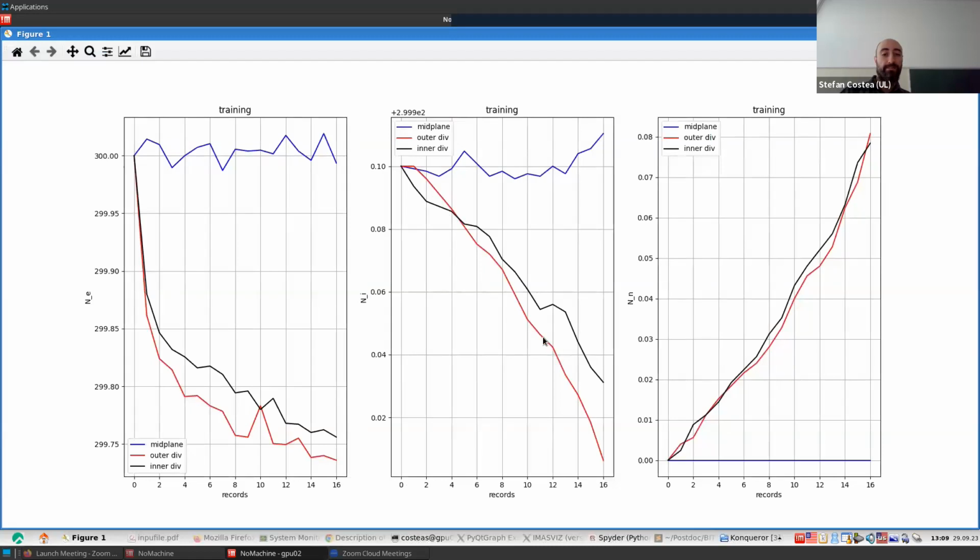For ions, the same, they go down at the wall, but the neutrals at the walls go up because these ions, when they go out of the wall, they become neutrals. That's how the neutrals go up. But this is average per cell, so we see less than 1. So the number that exists divided by all number of cells. So that's why we see this here.